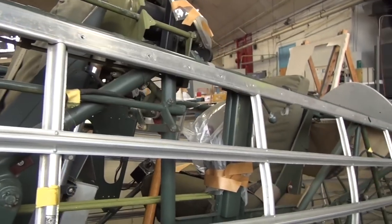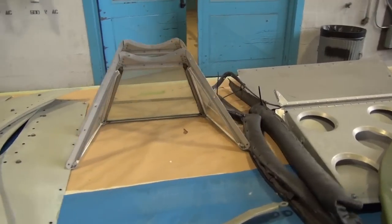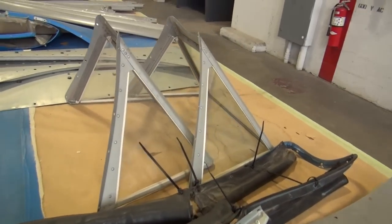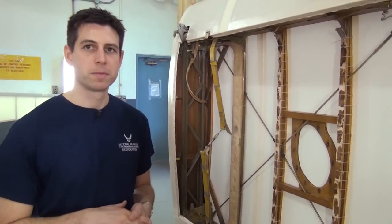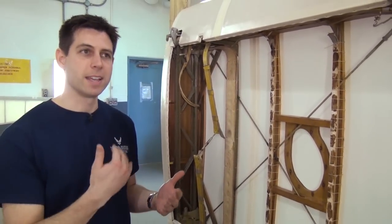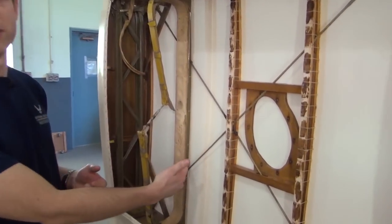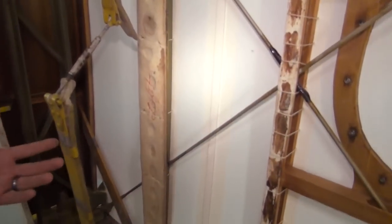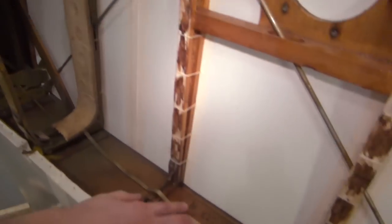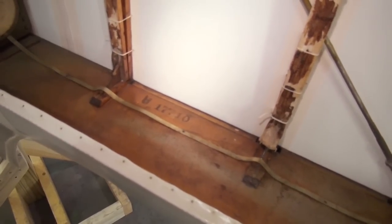It's a lot of fun to take apart what they have done. You can see exactly how they did something — how they folded a piece of fabric or how they sewed it — and recreate it the exact same way. This is the center section of the upper wing for the Stearman. In the process of doing the restoration, when you're taking old fabric off and taking parts off, you see markings from when they were putting it together. Little hints of what goes left, what goes right. You also see original factory stamps — part numbers for each part when they were assembling it.